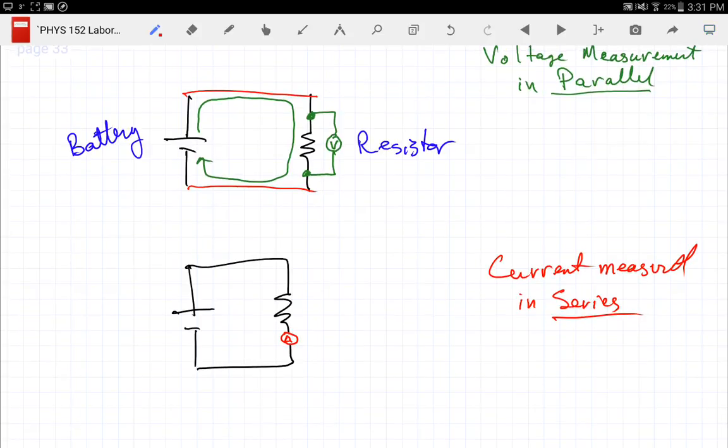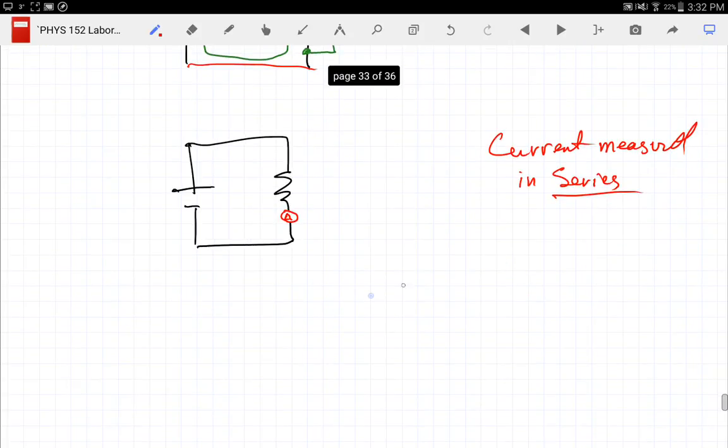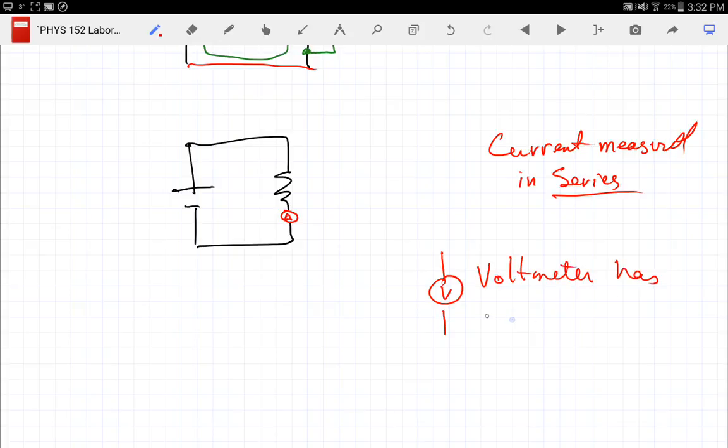You need to draw a circuit for how you would measure both the voltage across the resistor and the current through the resistor. Now, as I talked it over with Bridget, so she can verify, there is not a perfect circuit for measuring both the voltage and the current. But there are two that are approximately correct. Now, I say approximately correct because a voltmeter, this here is a voltmeter, has very high resistance.